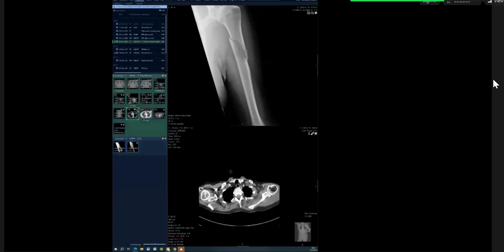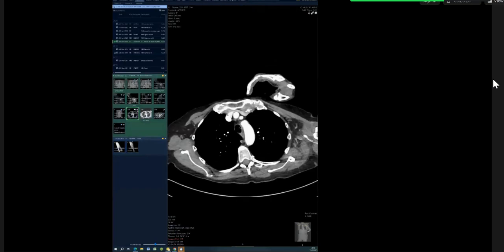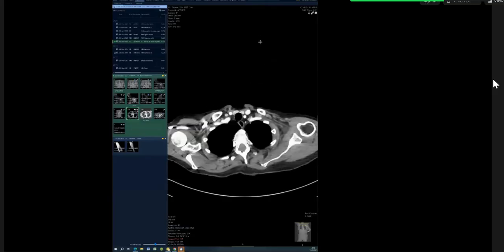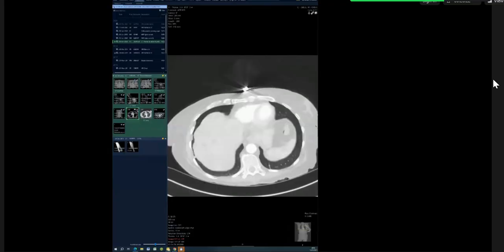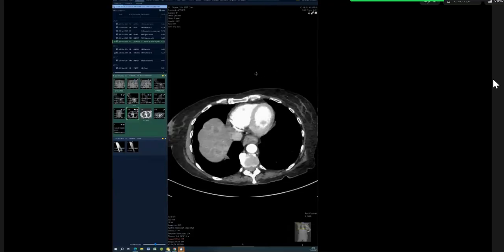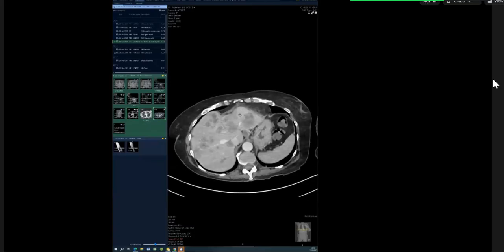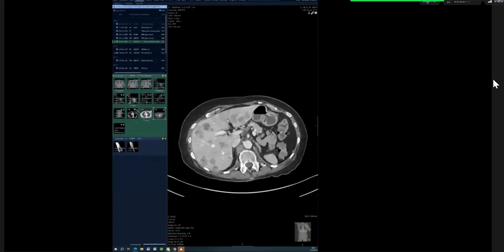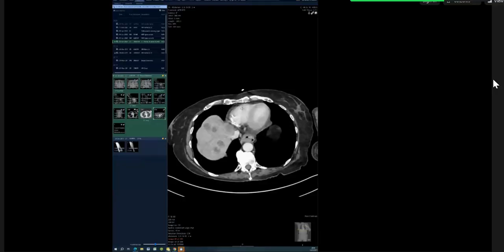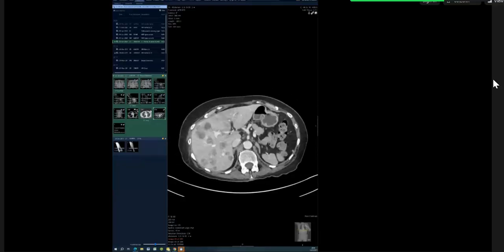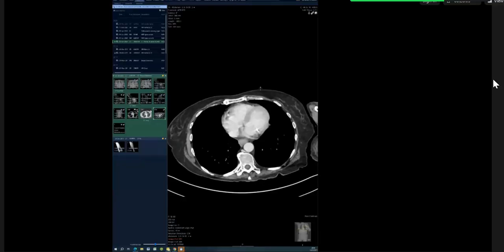Once you've done the CT, you have to go through the CT in a systematic way, and you have to say it out loud. You're going through: I'm looking for a primary. The lungs appear clear. Don't be enticed by the clear abnormality you see straight away, because there are so many liver lesions you want to start talking about them straight away. But because you see the liver lesions, you should be thinking, okay, so it is cancer. I was right. Don't focus on the liver lesions.